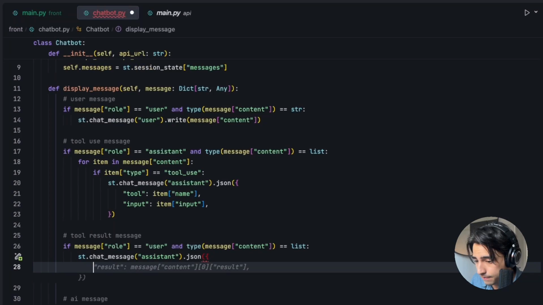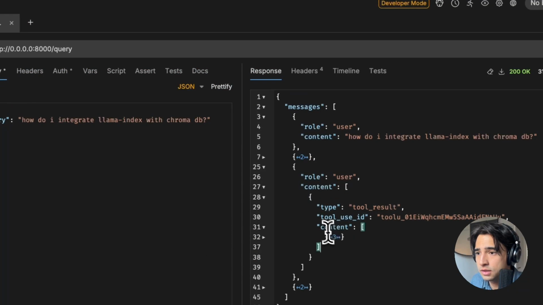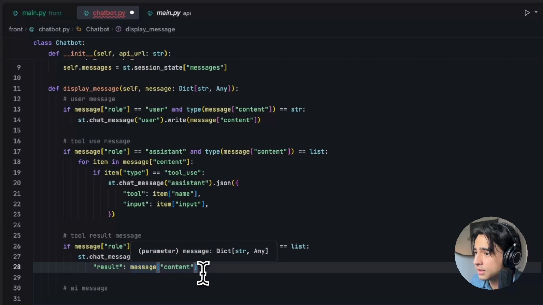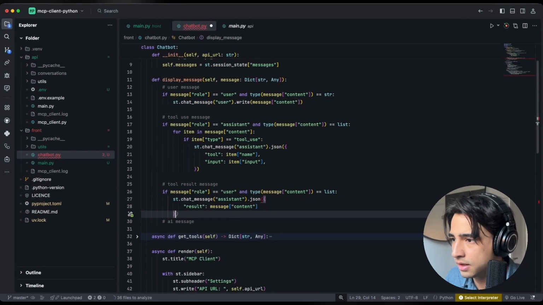And let's just type the whole thing like this. If I remember correctly, it's tool result. I can actually type into the content object right here. It's probably easier. Yeah, let's go. Should be good enough.